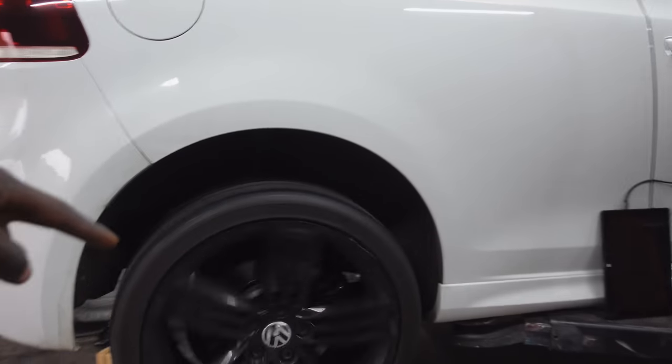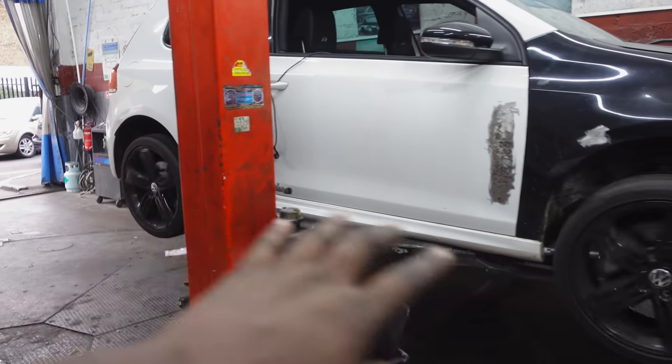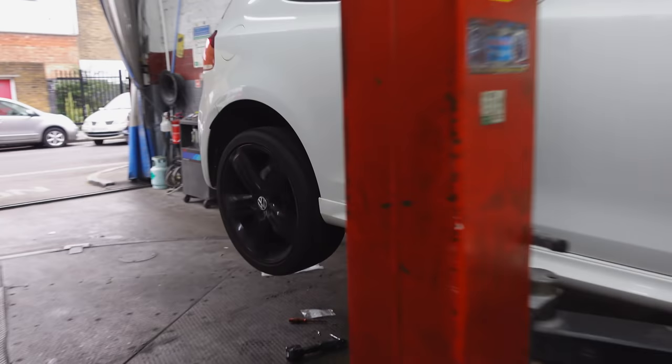Right, you guys, as you can see, the rear wheels are spinning and the front wheels are spinning. So that means that my Haldex fix has worked and my four-wheel drive is in full motion. Check that. So yeah, I'm happy with that.